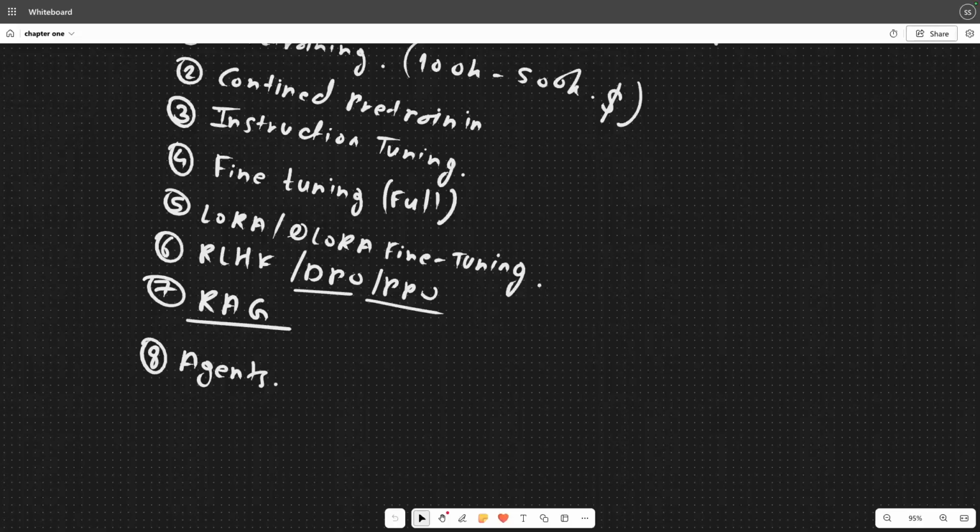And the ninth is prompting, or few-shot prompting. Everyone wants to be a prompt engineer, but it's not in as much demand anymore. So prompting is guiding the model's behavior through carefully crafted input text. It's underrated. A great prompt on ChatGPT often beats a poorly fine-tuned small model.